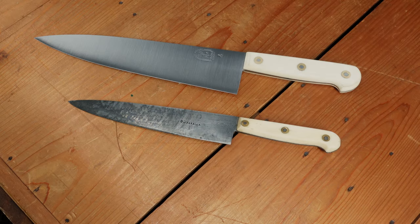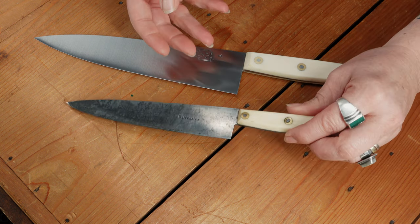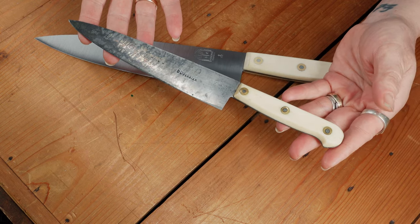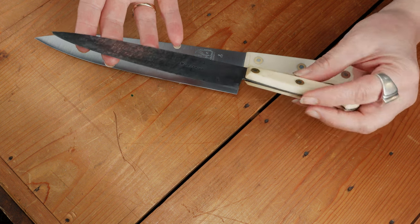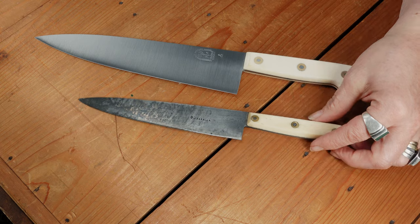The knife that Eli made gestures heavily to a small new-old-stock knife that Philippe — who is the eighth-generation steward of K. Sabatier — gave to me as a gift about 10 years ago. I believe the knife was unused from the later part of the 19th century and has become a very special family knife that is used only for our birthday cakes and special gatherings. I hope whoever ends up with Eli's knife will find as much joy as I have in Philippe's gift.